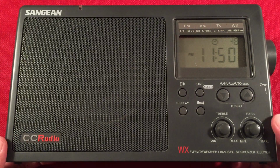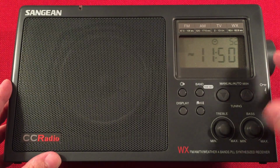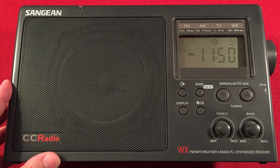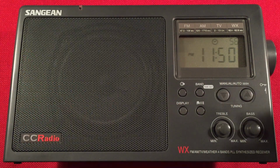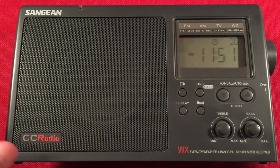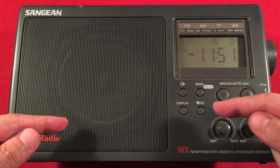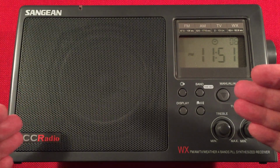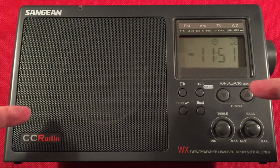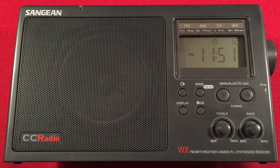So here it is. I think you can find these for around 40 to 60 bucks used on eBay. Just make sure the display works. I guess that's the first thing that fails, though mine has not yet. This is really old. Some of the buttons are a little touchy, but they still work, which is fantastic. This was donated to the channel by Mr. Sparks54. Thank you, sir. Awesome radio. I find that I enjoy this radio the most in the evening, so this is a perfect time to start tuning. I love it. So let's check out features.